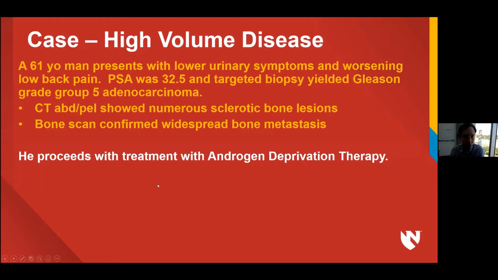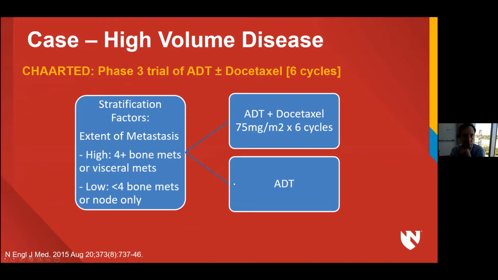The standard of care of treatment of a patient with metastatic prostate cancer is systemic therapy with androgen deprivation therapy, and he proceeds with this. The question is, what additional therapy may be indicated for this patient? There's been a real change in our paradigm on treating metastatic disease over the last 5+ years. We now know that we can do better than standard hormone therapy, and several trials have demonstrated this.